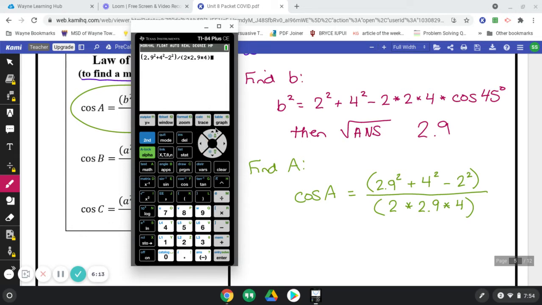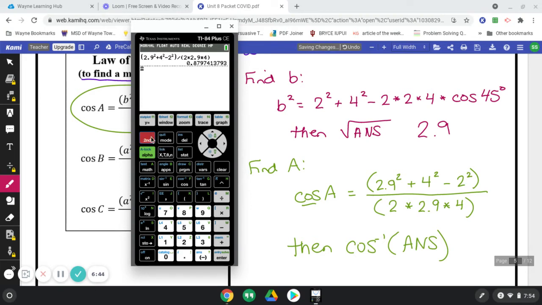All right. So it should look like that in the calculator. Double check it to make sure you typed everything correctly. Then we're going to hit enter. This is the answer for the cosine of A. We don't want the cosine of A, we just want A. So remember how we get rid of the cosine in front is to inverse. So once we have that answer in our calculator, we're going to cosine inverse the answer that we have on our screen.